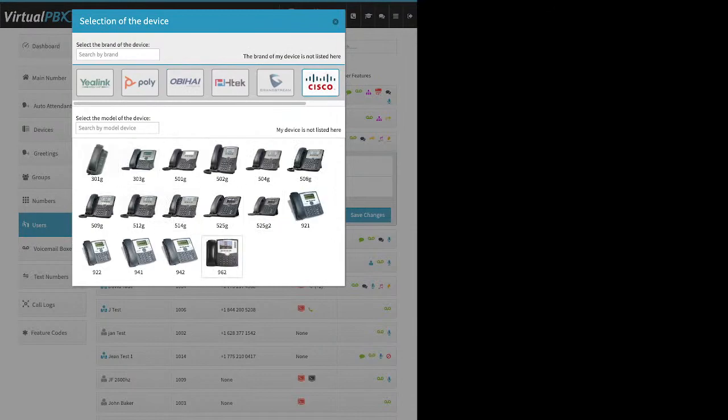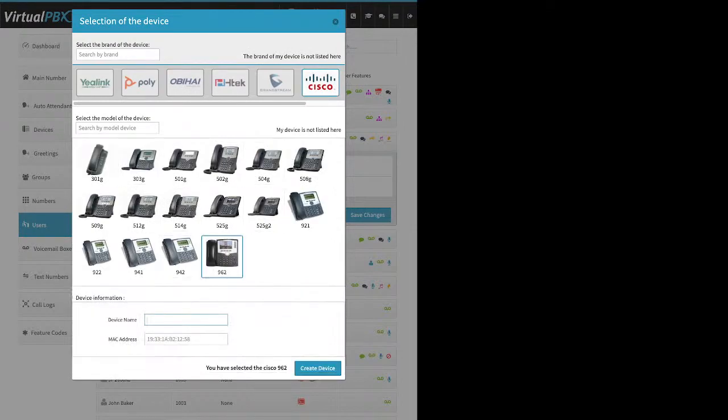But click on the make and model of the phone you want to work with, and then you need to give it a name. I usually say the user's first name and then the word phone, right? So Bob's phone, right? Or the location, like warehouse phone, just so you can recognize where it is or where it's supposed to be, right? The reason I try to veer people away from saying like phone 1, phone 2, phone 3, is 6 months from now or a year from now, you're like, hey, phone 1's down. You're like, well, who's that? Or where is that phone? It just makes extra effort to try to find out where it is.